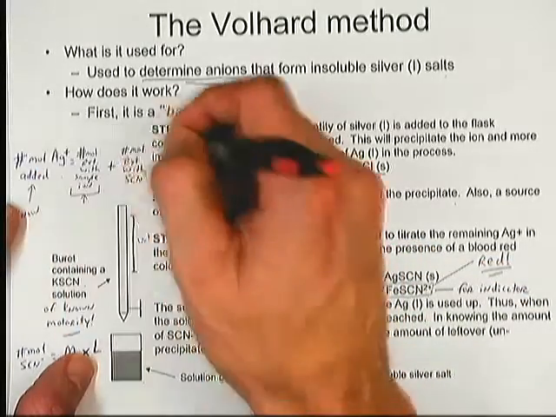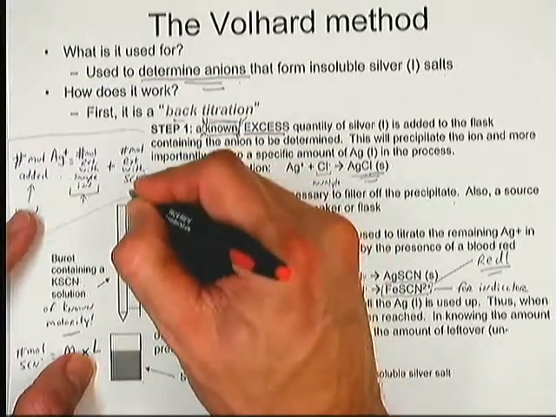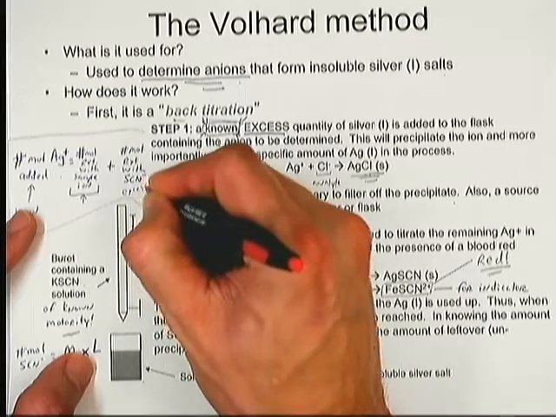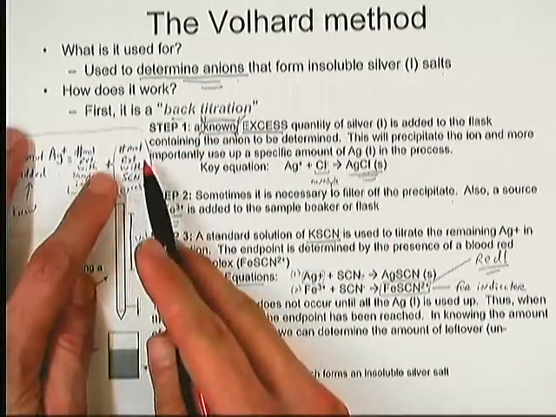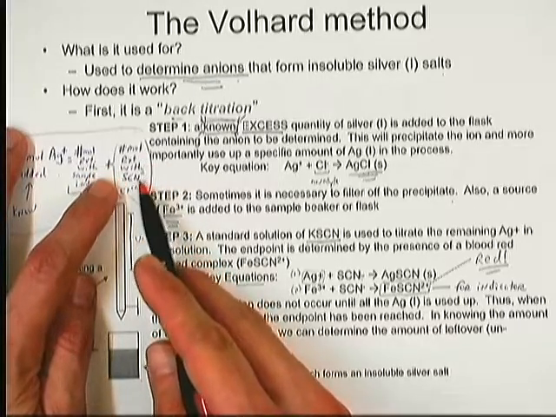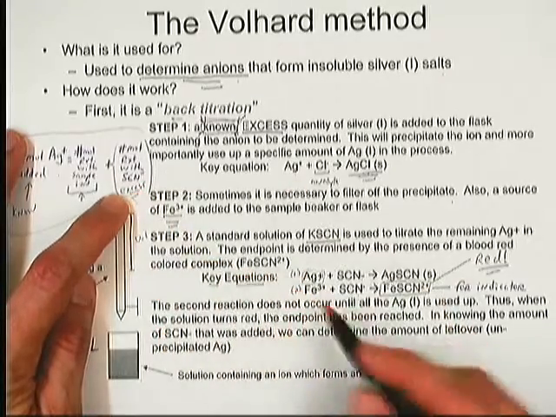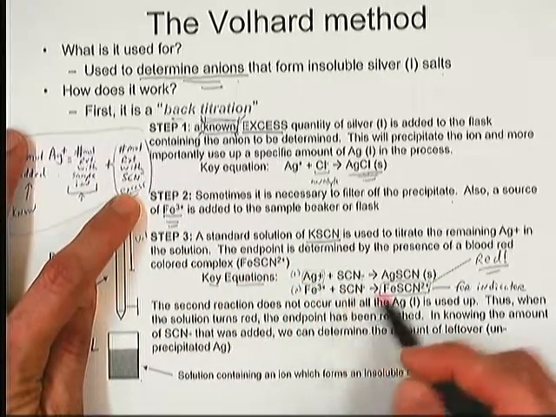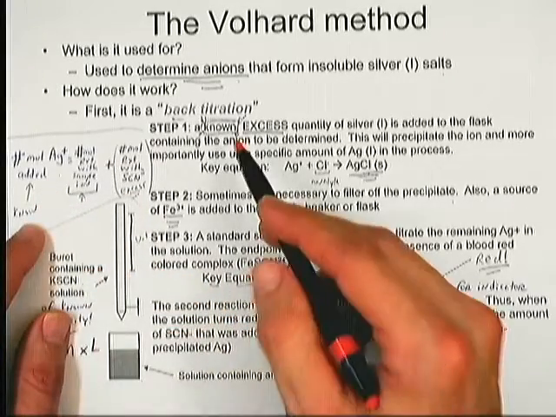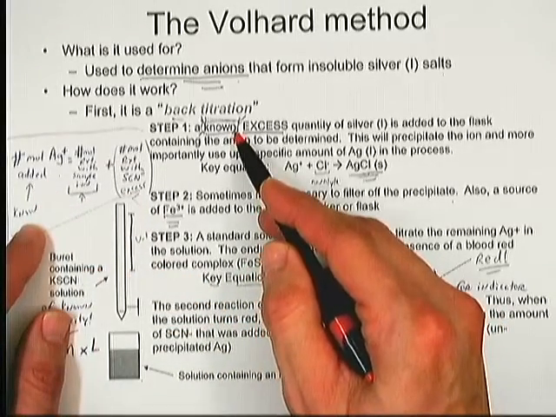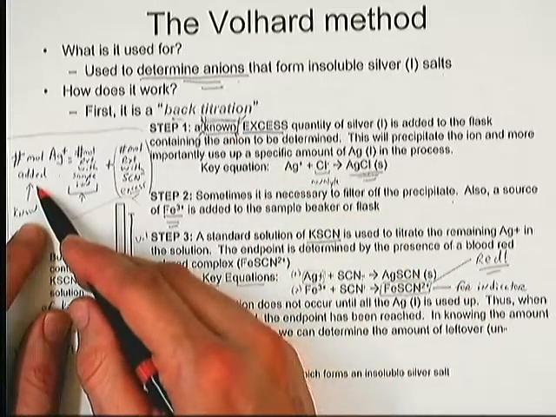So my mathematical equation here that drives the quantitation of this method, this term here on the far right, the number of moles of silver that reacted with the SCN⁻, that's how much was in excess from step 1. We determined that in the titration. Okay. We knew how many moles of silver we added because remember it was a known excess quantity. We pipetted in a known excess quantity of a specific concentration. So I know how many moles of silver I added.